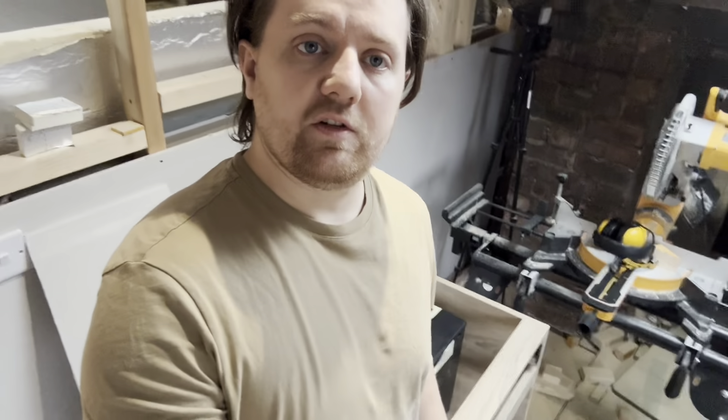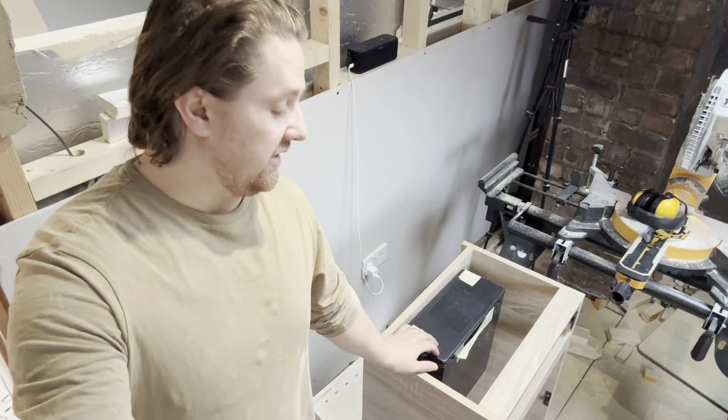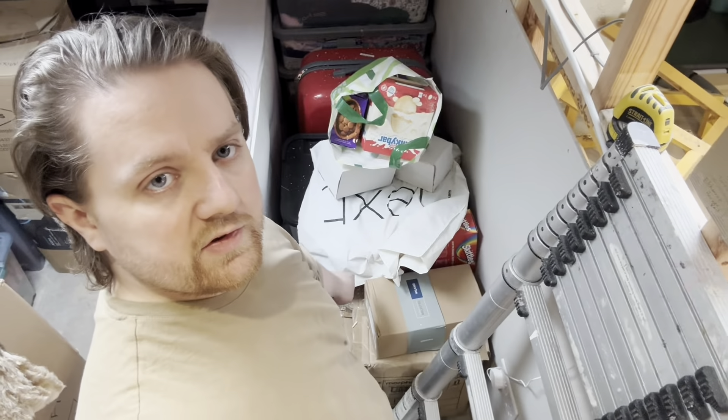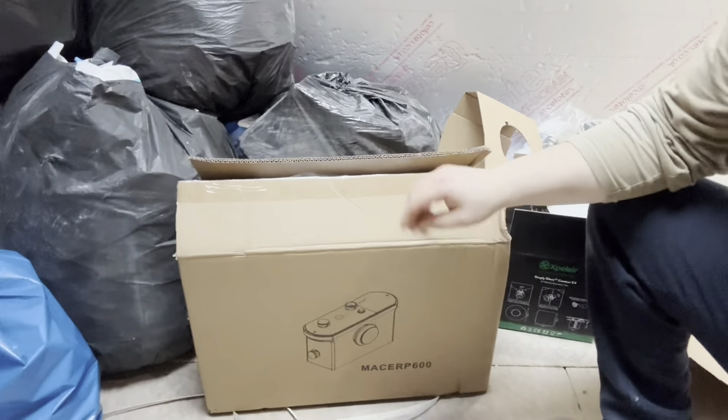We've got a good deal on some stuff. I've already got my toilet unit here — I was originally going to build the unit but this was such a good deal I didn't want to pass up on it. This is a unit with a cistern already built into it. You'll have to excuse the mess because we are working one room at a time. I also have in here the vanity unit, and there is a toilet, and that white box there is a sink. I also have a tap here. The macerator — I found a great deal on that, it was only £100 on Amazon. Unfortunately it is massive: 600mm wide, so it won't fit in the unit. I had to bring the unit out for it, but for the sake of saving £100 I thought it'd be worth it.